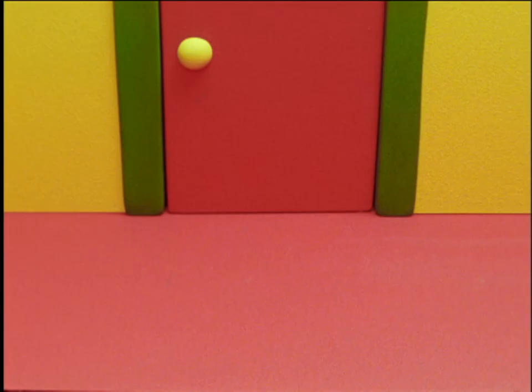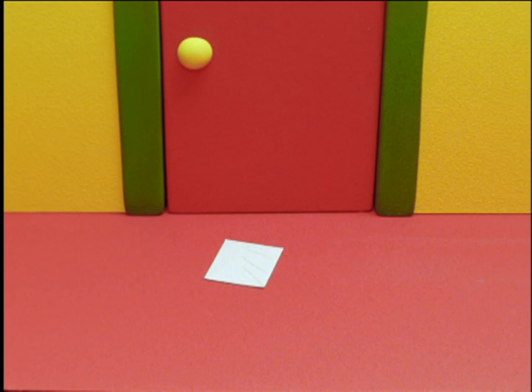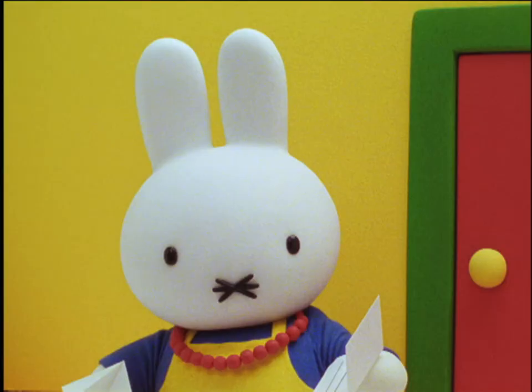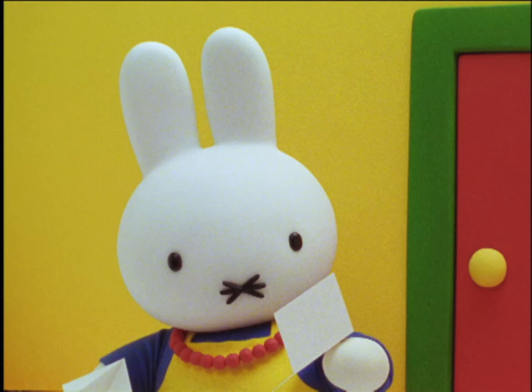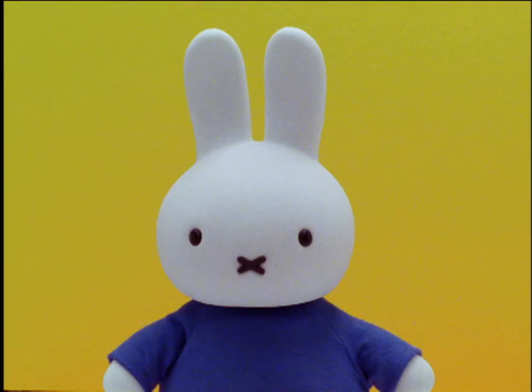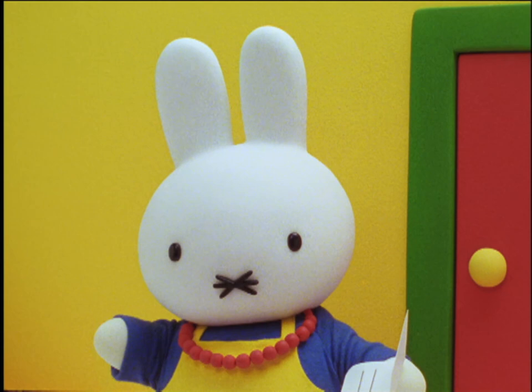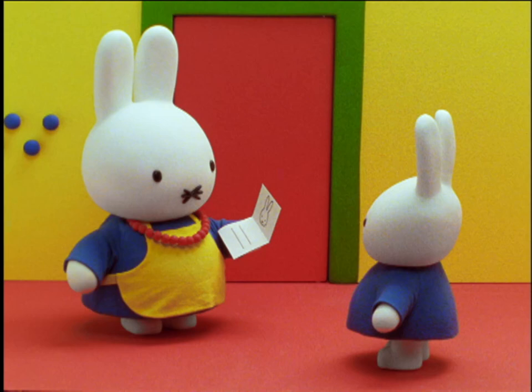One day, a letter arrived from Auntie Alice. Miffy's mother opened it and read that Auntie Alice was going to have a costume party for all of her young friends. Miffy is invited and she must be sure to come in a disguise, read Mother Bunny. Oh, what fun, said Miffy. What is a disguise? It means you have to wear a mask, so you will look like someone else, said Miffy's mother. Now, who could you pretend to be?